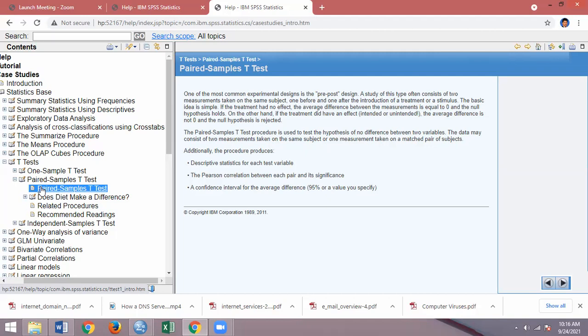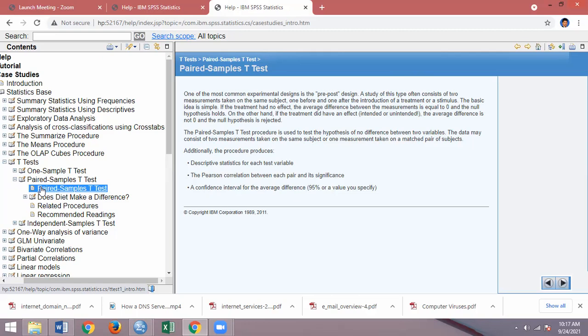What do you mean? At the significance level, for the null hypothesis, we can say there is no impact. There is no impact, the difference is equal to 0, and the null hypothesis holds. On the other hand, if the treatment did have an effect, intended or unintended, the average difference is not 0 and the null hypothesis is rejected.